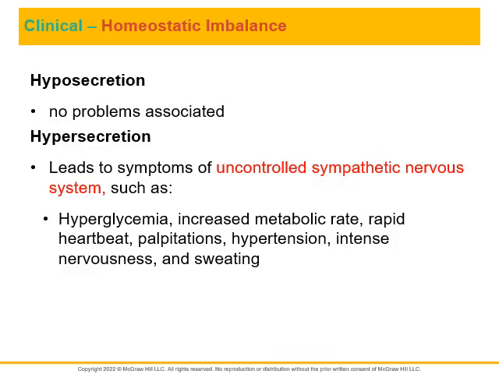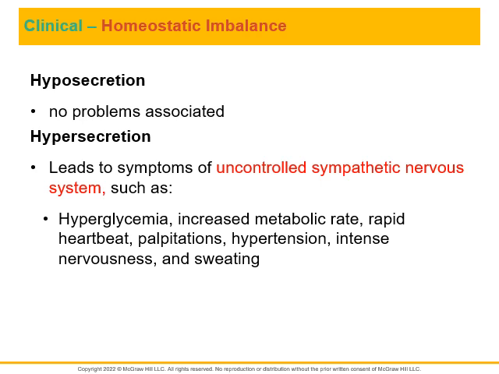Hypersecretion, I just wanted to mention this because somebody might not have an issue with the actual hormone. You're making cortisol just fine, you're making aldosterone just fine. But for some reason, you're releasing tons of epinephrine and norepinephrine from your adrenal medulla. You're not under a lot of stress, nobody's attacking you, your sympathetic nervous system is just firing all the time. With an uncontrolled sympathetic nervous system, this could be what they call an autonomic nervous system disorder.